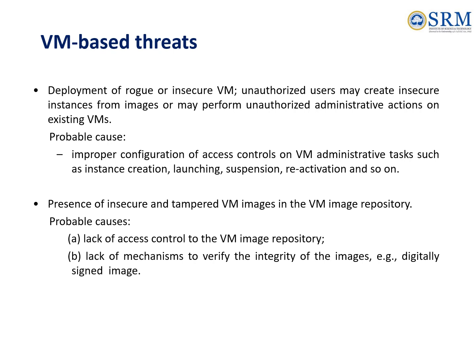Another major threat is the presence of insecure or tampered VM images in the VM image repository. Think of VM images like templates used to create virtual machines. If attackers modify these templates by inserting malware or vulnerabilities, every virtual machine created from that image may also become insecure. This can happen due to lack of proper access control or absence of integrity verification mechanisms such as digitally signed VM images. So proper virtual machine image management and access control are very important in virtualization security.